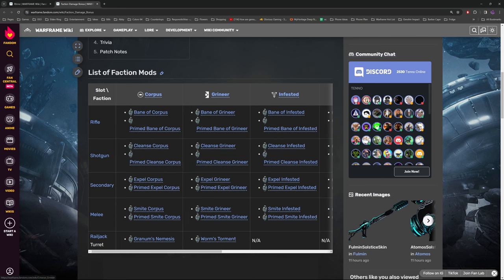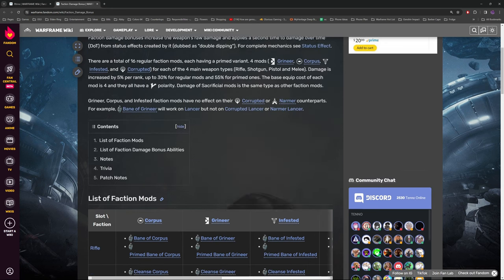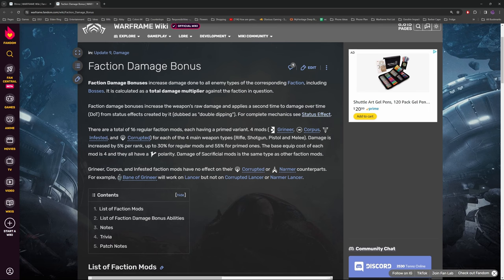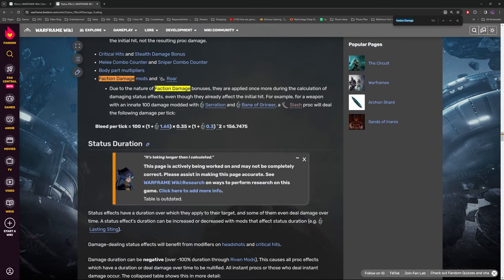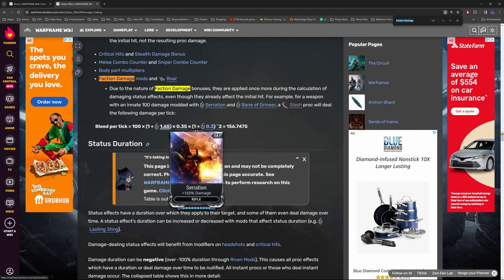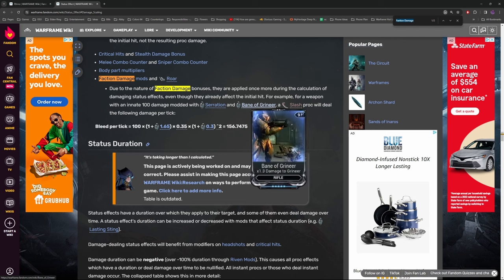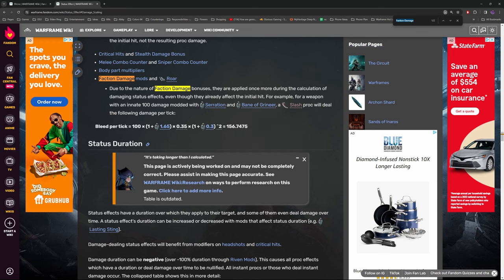This mod only affects Corpus. This only affects Grineer. This only affects... So when you equip this, it only does toward that unit. This is calculated via this page. They redirect you to this page to be able to figure out what fraction damage does. Fraction damage is multiplicative, straight across from the multiplication table when you're dealing damage. So if you have 100 damage going through, Serration, which is your basic damage multipliers, and you have something like Bane of Grineer, which is a fraction mod bonus damage, and you have a slash proc, there's three different things here that are all going to get multiplied together.